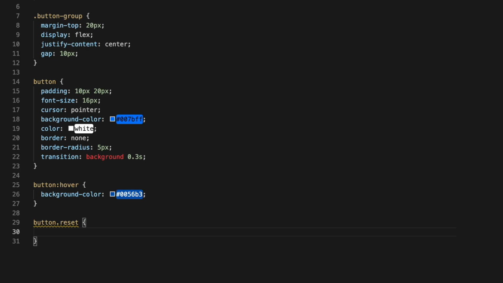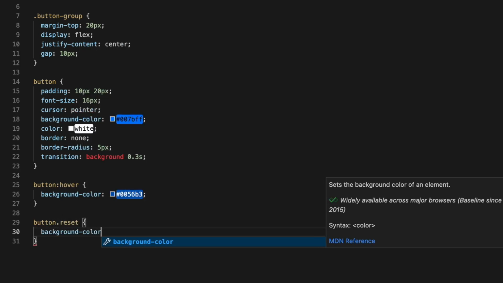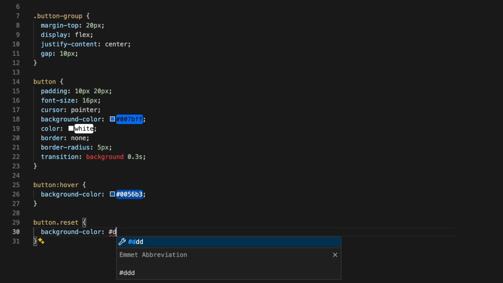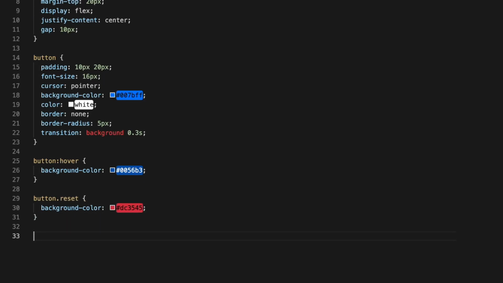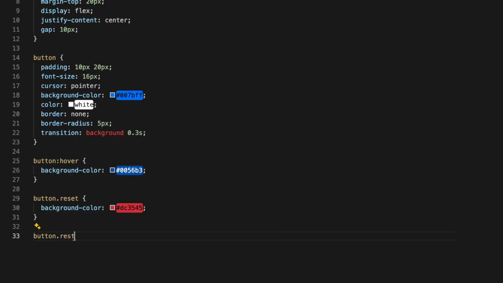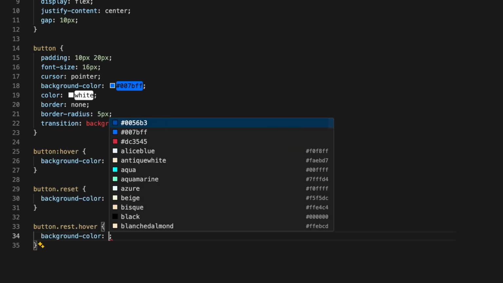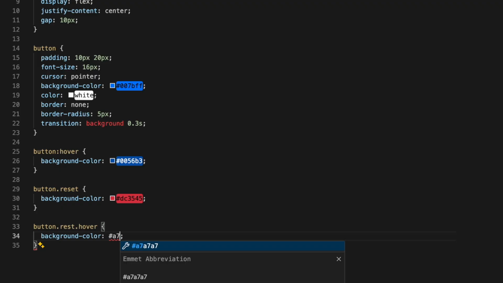For example, the increase button will have a blue background, the reset button will have a red background, and both buttons will show a slightly darker shade when hovered to give visual feedback. This helps users clearly understand which button performs which action. To achieve this, we will use separate class names for each button and add hover styles in CSS. With the transition effect we added earlier, the color change will look smooth and professional instead of instant.